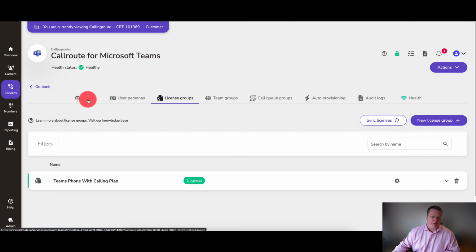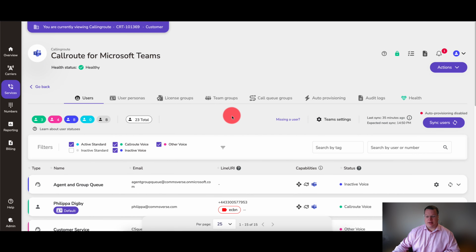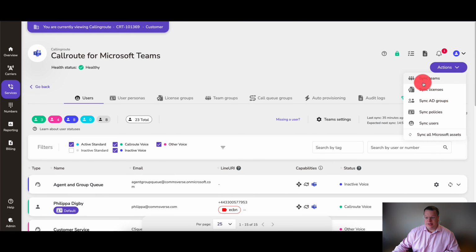What will happen over the next 4 weeks or so when we come to do the next release is that the sync users button here will disappear and the actions button will come down here and replace the sync users. But when you click on the actions button, the sync users will be the first item that you see. So yes, it is one extra click, but we're fighting for some screen space now with all the features that we're bringing in. So sometimes we do have to make some tough decisions. But hopefully it won't be too inconvenient for you when that change comes in.